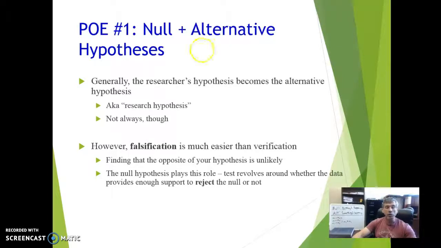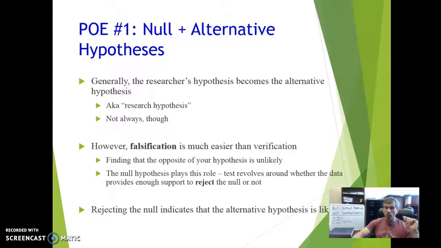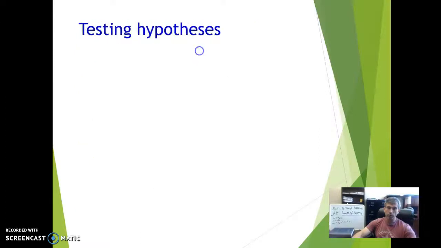We consider the null to be true by default. We only get rid of it or reject it if there's a compelling enough set of evidence that we feel confident in doing so. Again, probability is what determines that confidence. But everything revolves around the null hypothesis. You make a decision at the end about the null. The decision goes only one of two ways. You either reject the null or not. Usually as researchers, we want to reject the null because it means the alternative hypothesis is much more likely to be true.